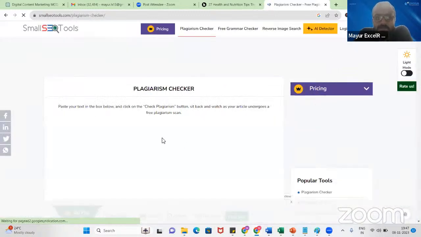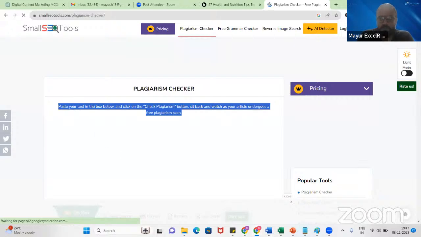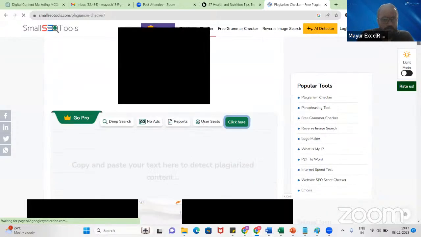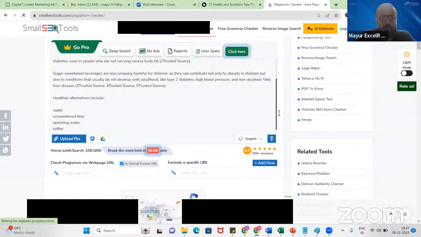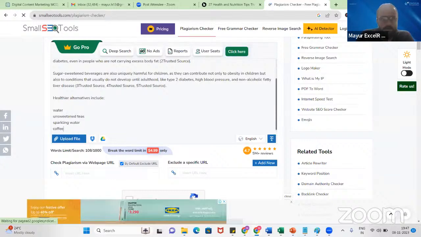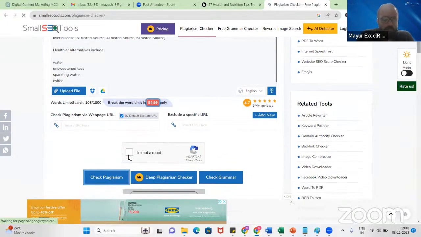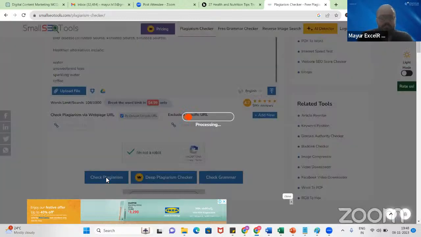So as you can see, in the plagiarism checker, you can paste whatever content you have copied. You can paste that content here. Okay. Then you can click on check for plagiarism.